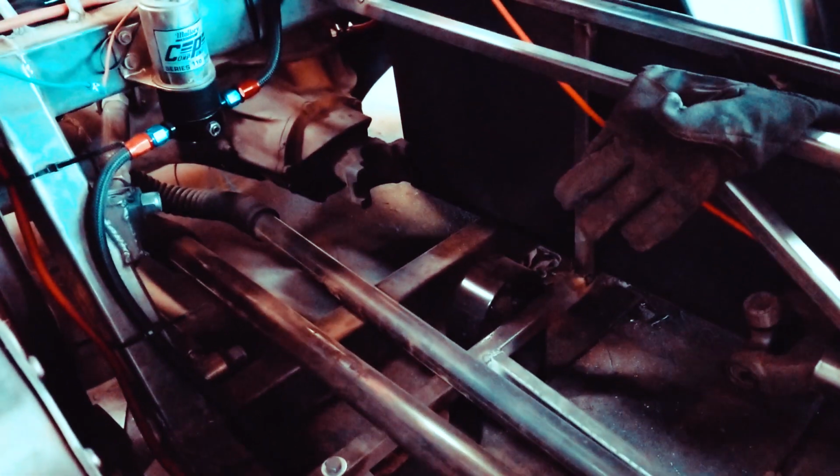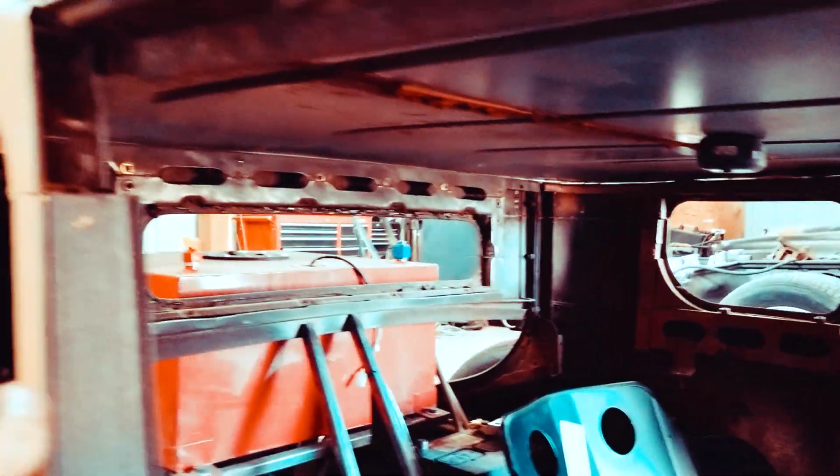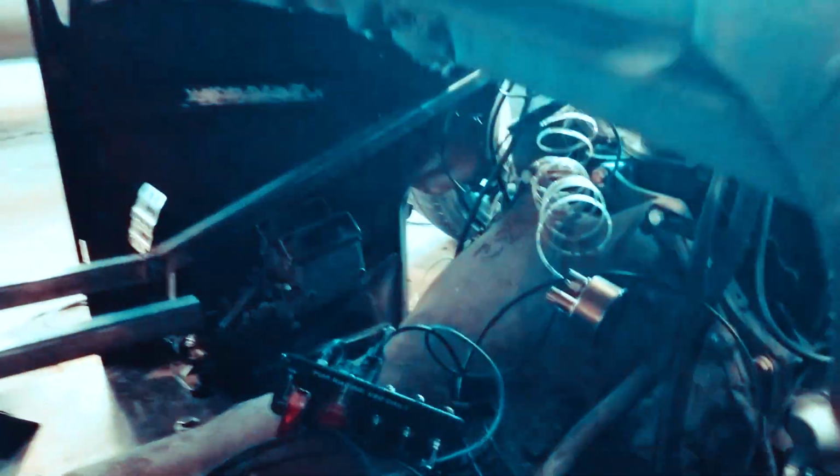So custom heated seats for sure. So then that's gonna raise the seat up a little bit when I go over these. So more back, a little bit higher. This way, because there isn't a lot of headroom, and I know a lot of people that I know aren't as tall as me, so they should be fine, but you know, I want people to enjoy this as much as I am.